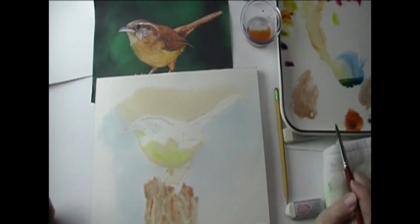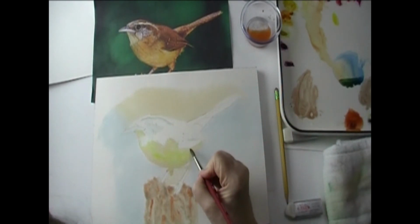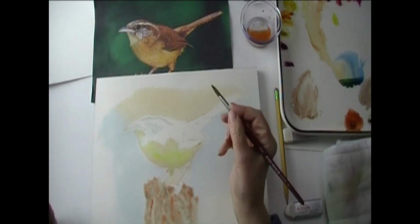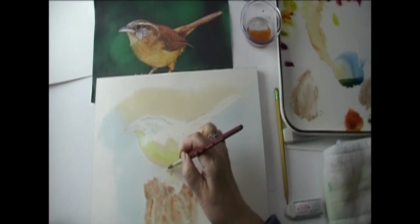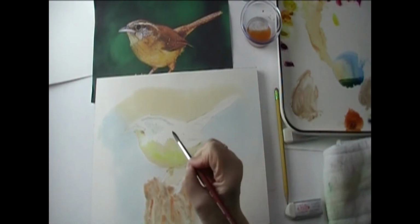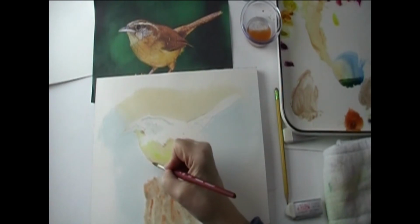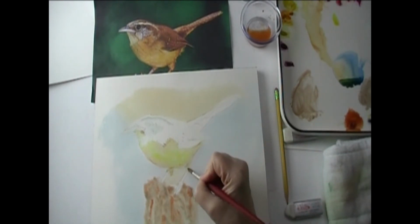Okay, so we got a little bit of value in there. And now while I've still got this moisture on here, I am going to add just a little bit of this darker color, not a lot. The bird doesn't have a whole ton of this until it gets up into the wings. But I'm going to do just a little bit in here. Some of it up here, down in here. Again, we're just creating form at this point. And that's just wet enough yet that it's going to soften in. Let's keep an eye on it, make sure it doesn't harden or dry in any hard lines.